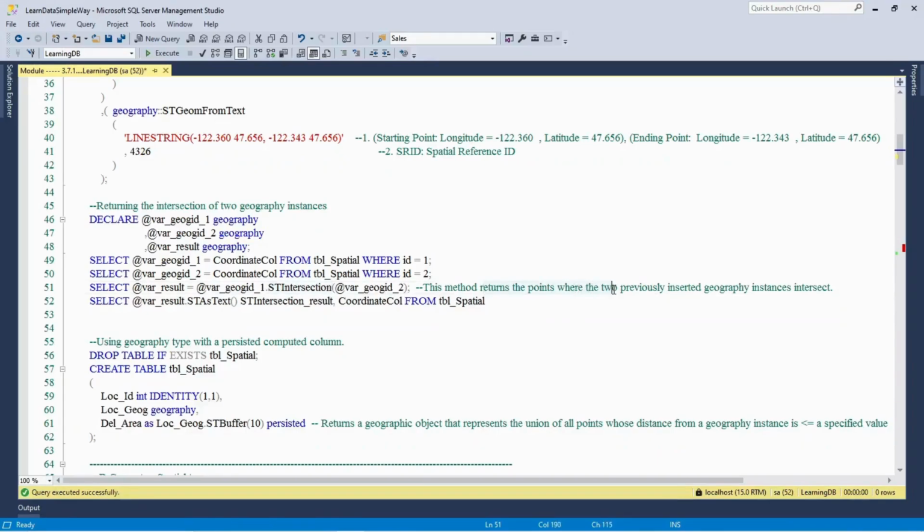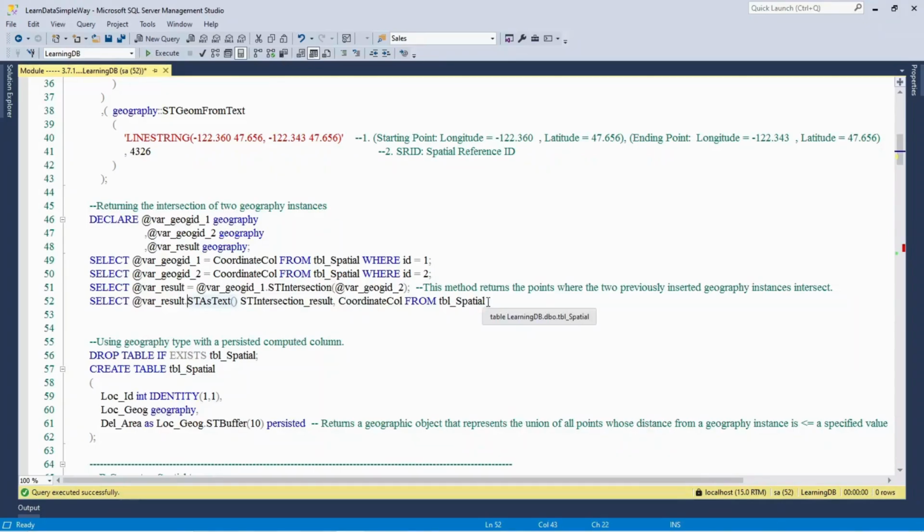This method returns the points where the two previously inserted geography instances intersect, meaning wherever value 1 and value 2 intersect with each other, at those points only it will be covered in the result. So that it will fetch into that, and after it fetches that, we will display the coordinates using the STAsText method.